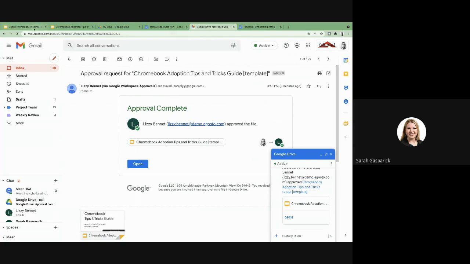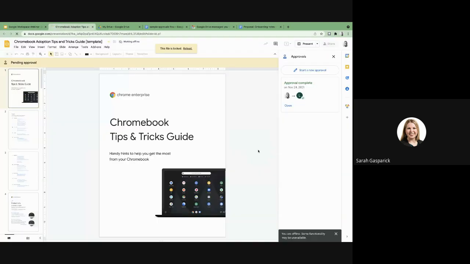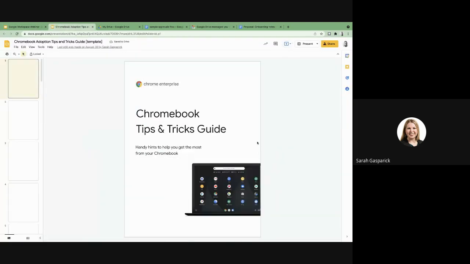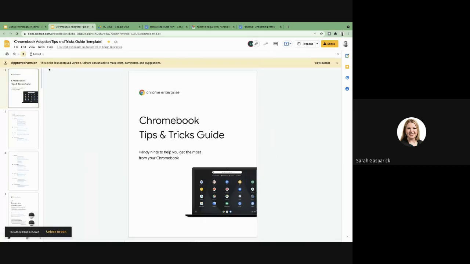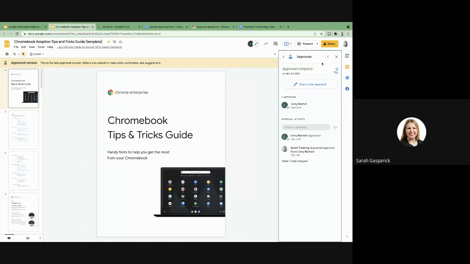Certainly, I could go into the file itself. It was locked, but I could go in and reload that file to be able to see it in more detail. And I could now see that we have an approval that has come through. I could click in to view the details and see that that was taken care of by Lizzie just now, right?